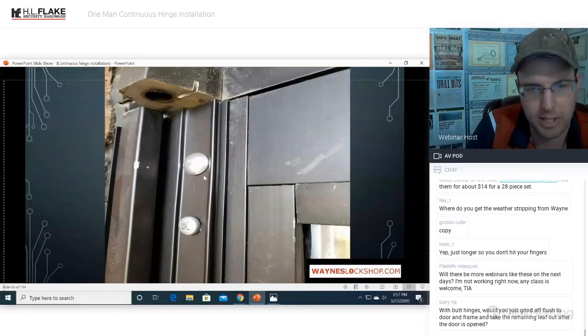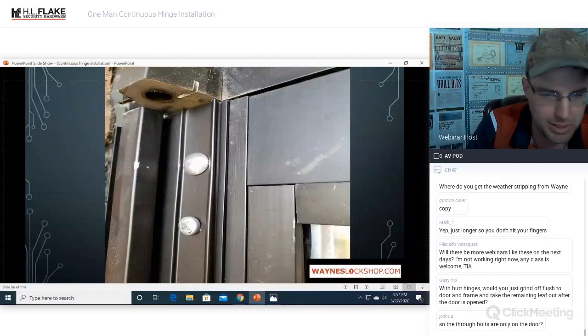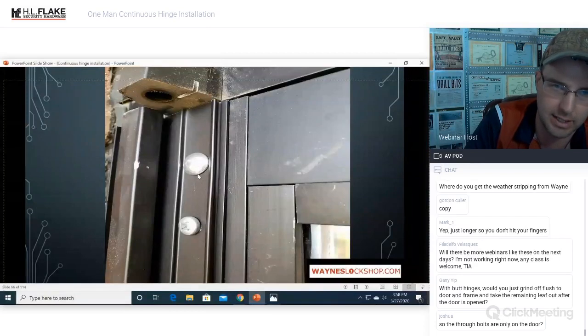That is what flush looks like. Okay? And this is how far your bolt can stick out. So if you need to add extra self-tapping screws for your test swing, make sure they don't stick out any further than this pan head does. But that is what flush looks like. They should all look exactly like this.